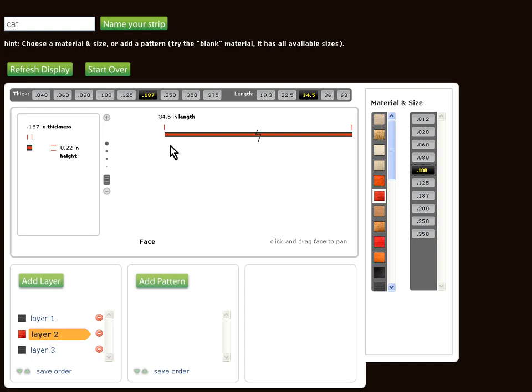Now you notice that as I've been building this and changing the sizes of the materials being built, the height has changed as well. I also don't want something that thick and that narrow of a piece. This could be a piece of purfling or something like that, so I'll go ahead and change the thickness of it. And again, it's represented in the display window.